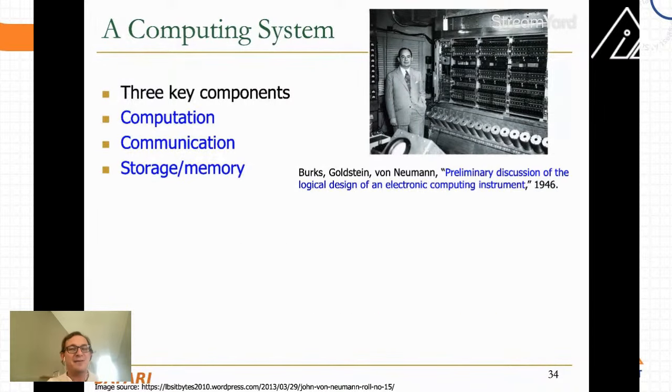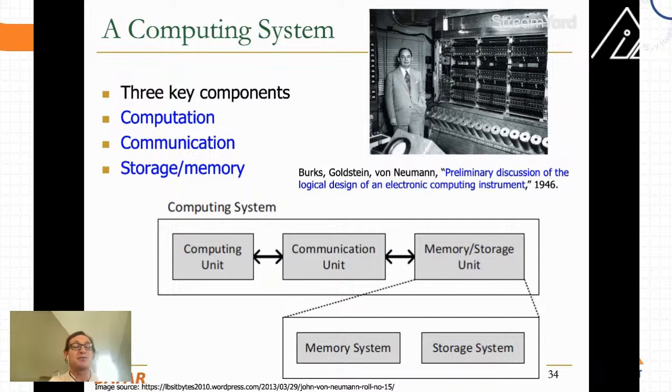Now, let's take a step back. If we want to design a computing system, you need three key components: computation, communication, and storage and memory. If you look at how we designed these systems over 80 plus years, essentially, we've decoupled these components. Computing unit, communication unit, and especially memory and storage unit are decoupled from each other. The most important real estate, if you will, is the computing unit, because it can do computation and nothing else in the system can do computation. So this puts an undue privilege on the computing unit, in my opinion. It essentially makes it implicitly much more important than the other units.